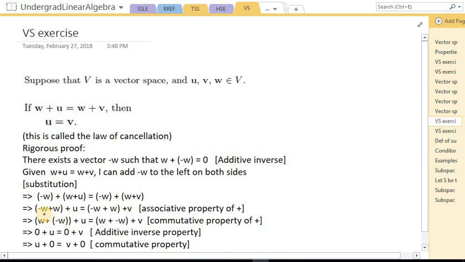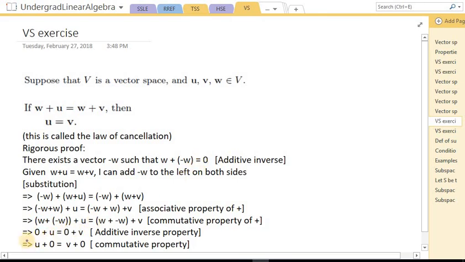Right? Now, you see here that the minus W is on the wrong side. Here we had W plus minus W equals 0. That's the property. That's what we have to use. So we have to bring the minus W to the other side in order to use the property. So that's what I did here. I used the commutative property of addition, which says I can add the two vectors in either order and get the same result. Right, now I can use the property that W plus minus W is equal to 0.